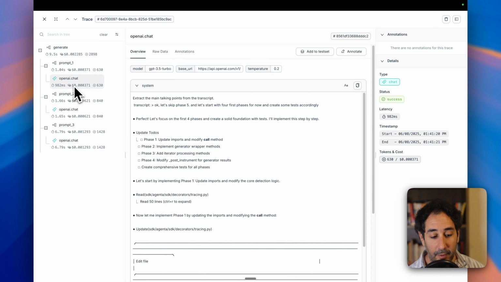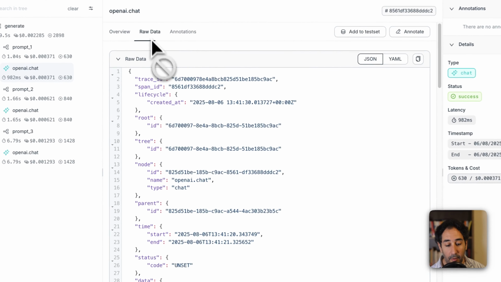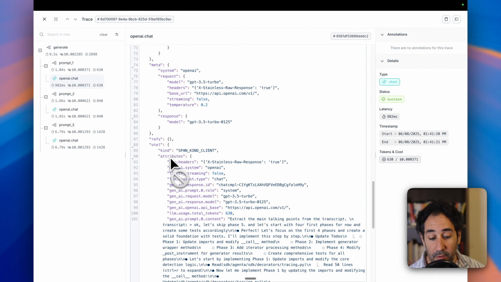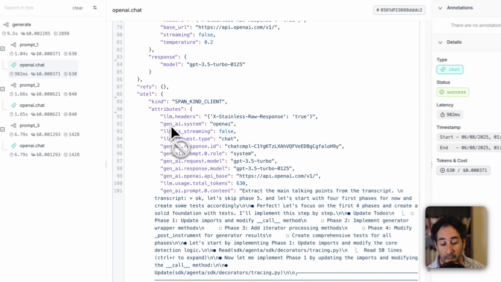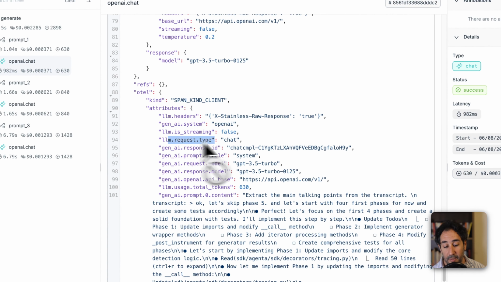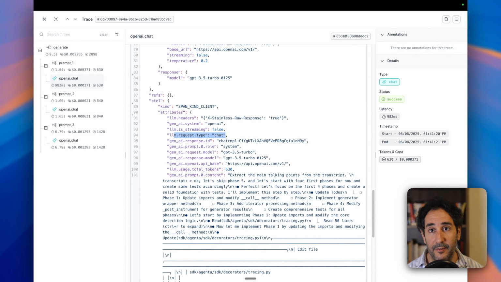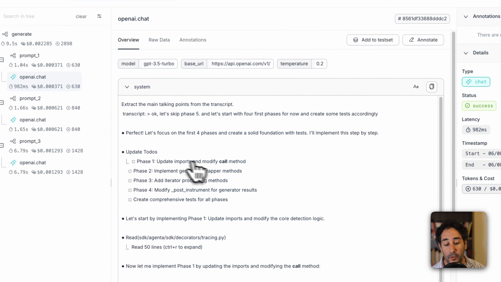As I mentioned, each one of these is a span. If I look at the raw data, I can see that each one of these has a start time and end time. Each one has a parent, and it has attributes, basically LLM headers. The GenAI system is OpenAI. The request type is chat, and so on and so forth. The semantic convention, which is basically how we should name these attributes, allows the backend, in this case Agenta, which I'm using as an LLM observability backend, to understand these attributes and show them in the right way. It shows stuff like the type is chat, the latency is X, and the inputs and outputs in a beautified way.